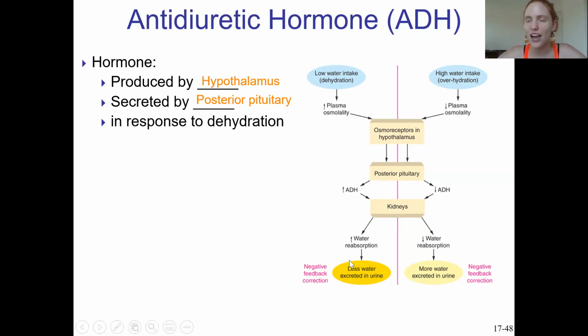And so when you're really dehydrated and your urine is really, really yellow, it's like that because you're still getting rid of all the waste products, the urea, but you've reclaimed most of that water, so you have a very small volume, and that small volume will be very concentrated. That's what the ADH does.